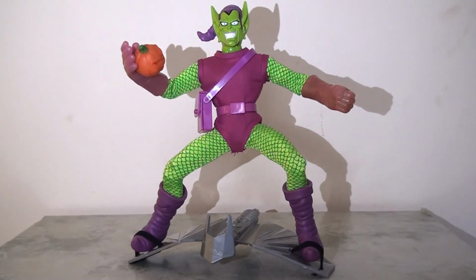I think it looks pretty decent overall, and I have to say, this figure is definitely one of my favourites. Probably because he's so bright. I really love that head sculpt, and I love that he comes with these extras like the glider and the pumpkin bomb. And I think it's a real shame that we didn't get a Hobgoblin.